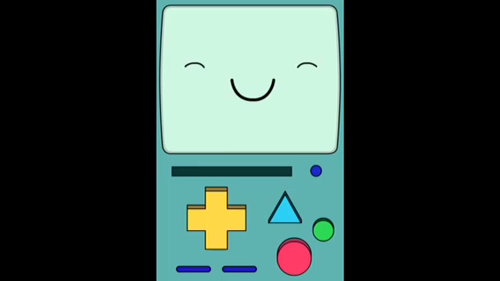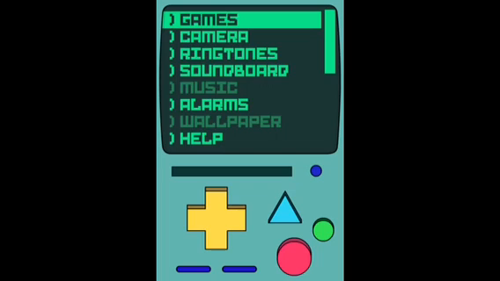Okay, that's an ad. Okay, and this is Beemo. Say hi, Beemo. If you tap its face, it'll say ow. Yeah, if you tap its face, it'll say ow.